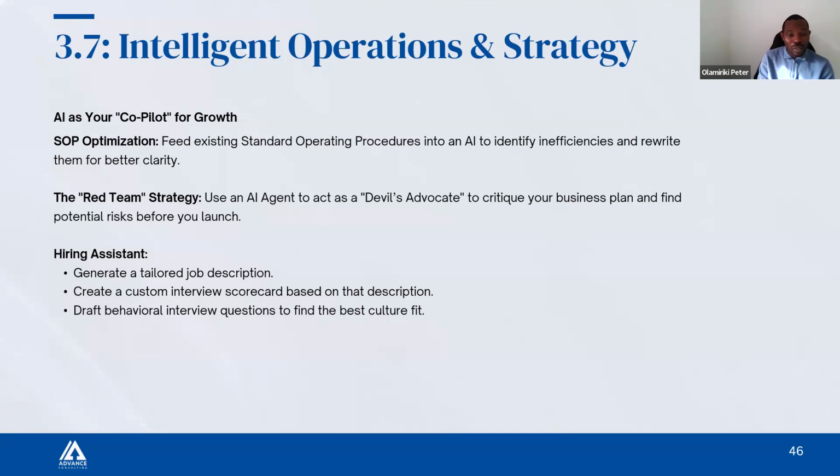Once the AI tool is already in your system, it has been monitoring your operations. So it can support you to optimize your SOP, to remove any inefficiency and rewrite them for better clarity. That's what we call intelligent support. So you being a business owner, an SME, a professional, what you are doing is reviewing and accepting those changes and those suggestions that AI will bring in.